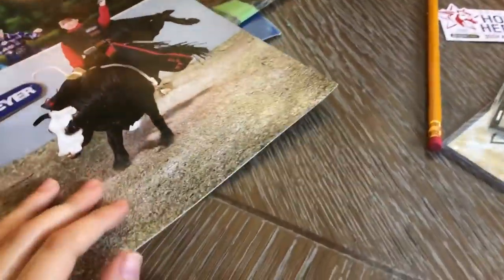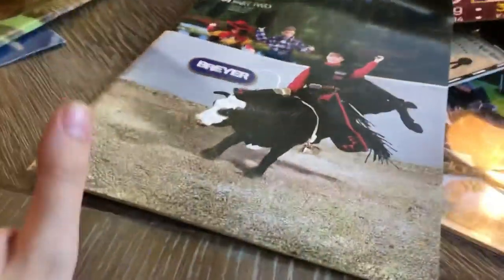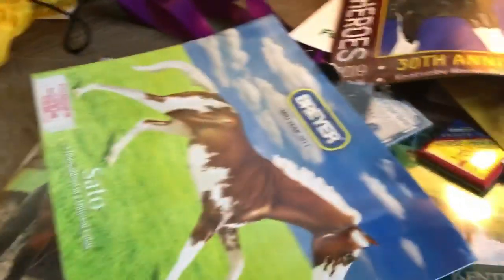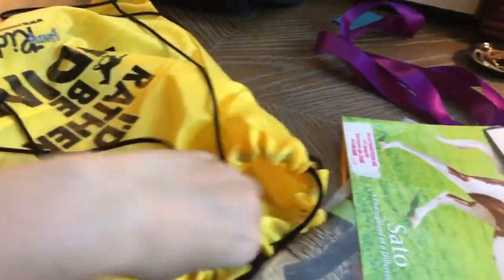Okay, this is a bit unusual, but I noticed someone had thrown a bunch of Briar catalogs into the trash bin in front of my hotel room. They were at the top with no food touching them — just put there in perfect condition. I couldn't believe someone threw them out, so yeah, I took them. Also another Equestria item.